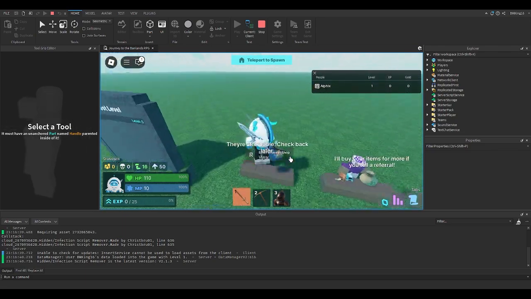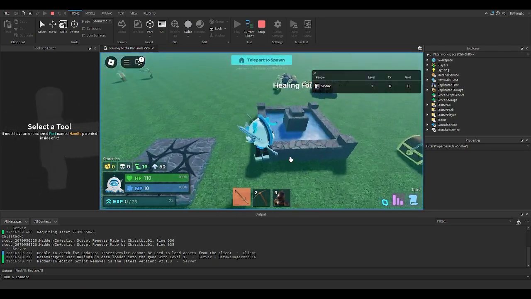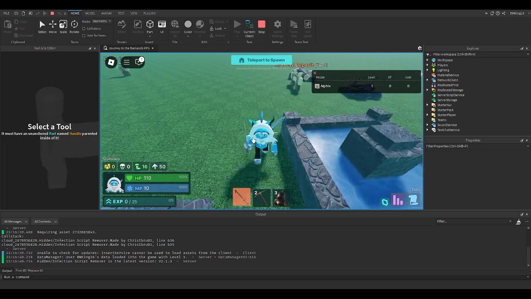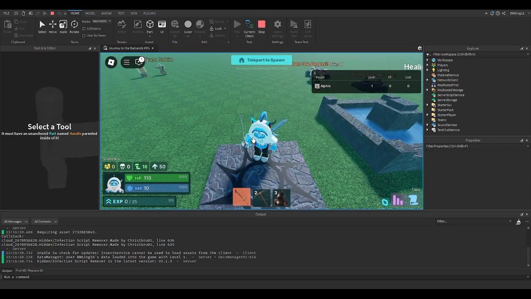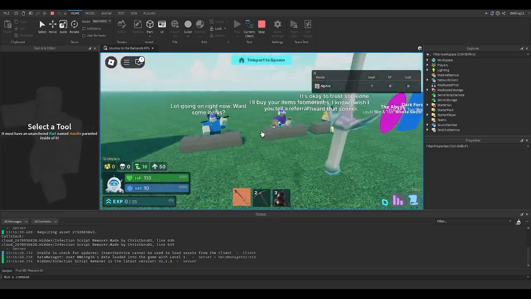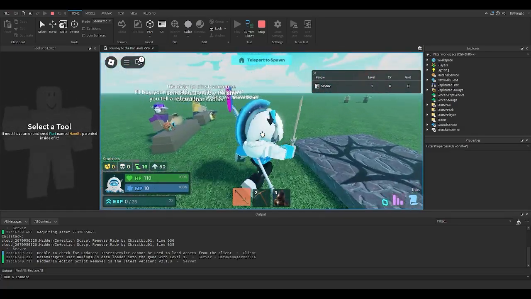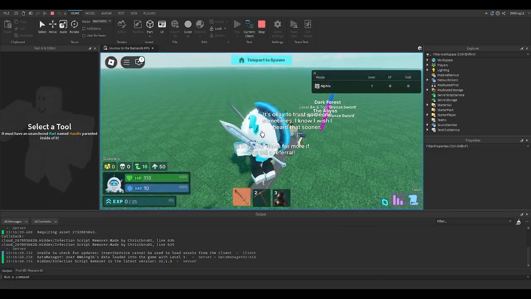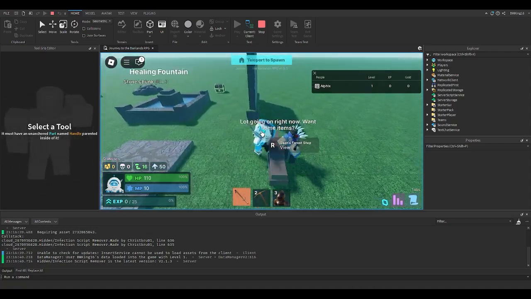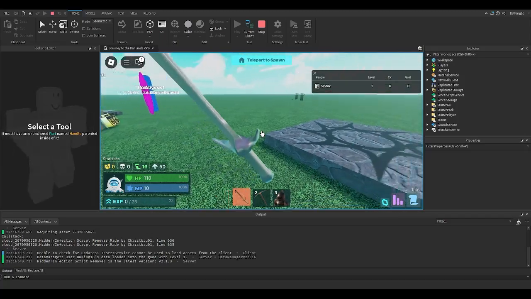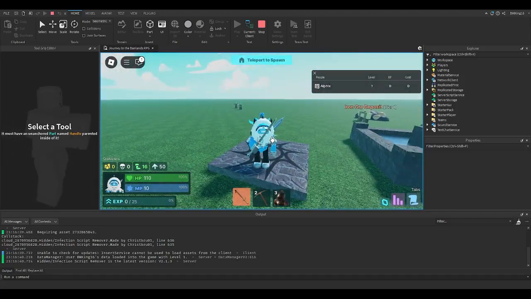I know some people are going to call me out on that and stuff. But hey, I think we all have our own opinions. I feel like it's all right to have our own opinions. So yeah, I'm not saying that you shouldn't disable it. I think it's a good idea. It's whatever you want your game to look like. It's your game at the end of the day, not mine. So yeah.